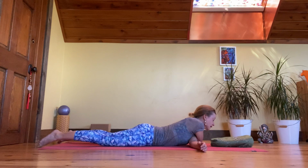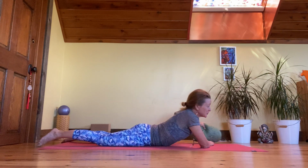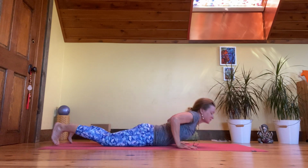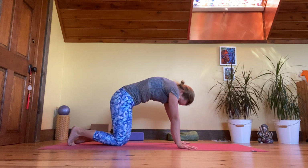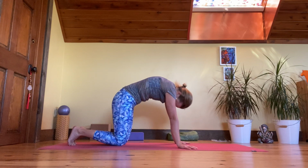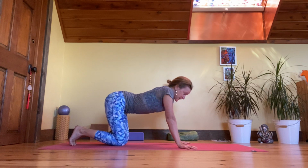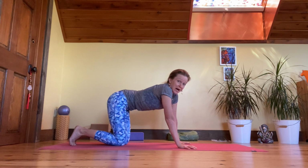Slowly making your way out from this bow tie pose, taking any props to the side, come up to all fours, just give yourself a little stretch into that space between the shoulder blades, and hollowing back down and coming into child's pose.